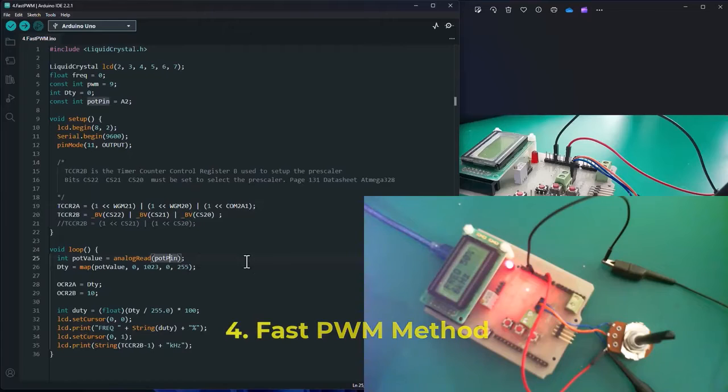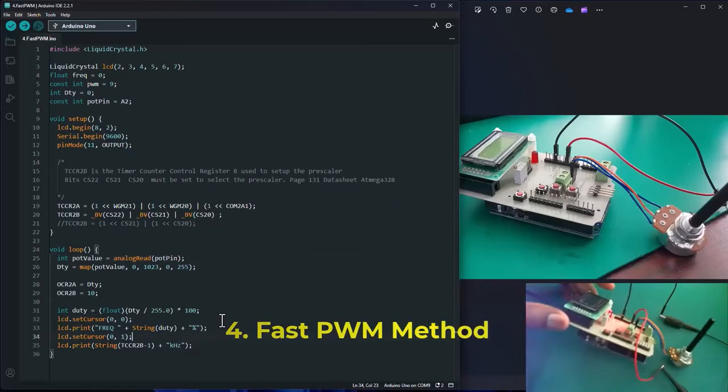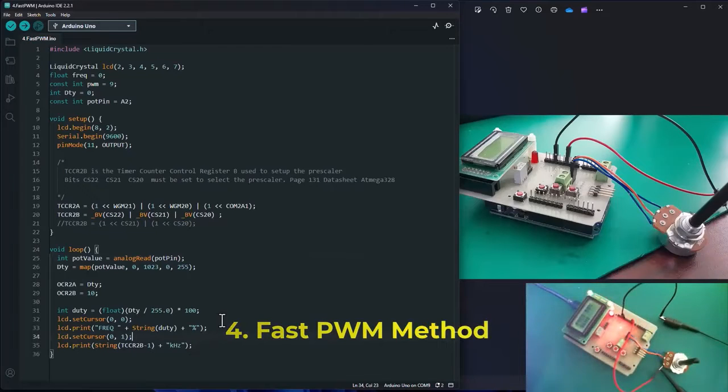Now, two registers are particularly important to you. That will be your TCCR2A register and the TCCR2B register. That's the one you choose the prescaler for your frequency. This means you need to know the clock frequency of your microcontroller. The Atmega 328 that I use mostly on the Arduino Uno usually has a 16 megahertz frequency, but you need to confirm that.